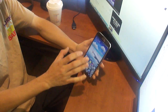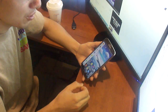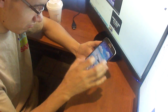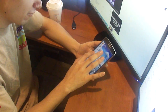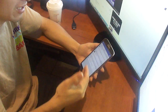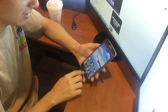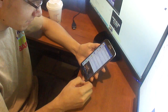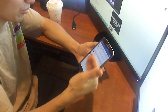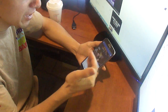This phone is the ideal size for multi-window. It really works on this phone. On the Galaxy Note 2 it was alright because it had a 5.5 inch screen, but this one has more space, more user space. Sometimes I catch myself doing two things at once when I can just do it on one whole screen with the multi-window. I'd be going home and then holding it to open the next app, until the day I realized, I have multi-window, so why am I doing it the other way? With the 6.3 inch screen, you get more real estate, a better picture, more room. It's much easier the bigger the phone.